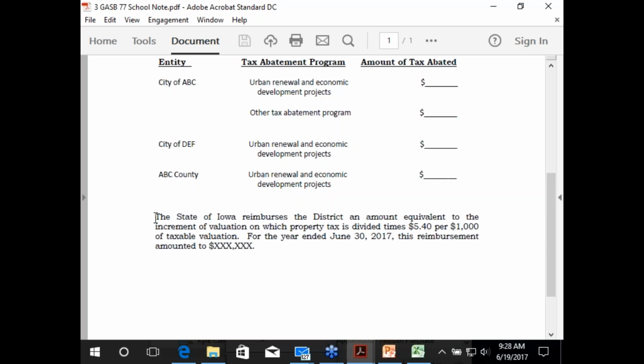There is one other item that we're still working on. Two weeks ago, a couple of people from the Auditor's Office met with the Department of Administrative Services and the Department of Revenue, and we're still working on some non-refundable tax credits. There are a number of school districts that have an income tax surtax, and if the state has some non-refundable state credits, this could potentially impact those of you that have an income tax surtax. Why do I keep saying surcharge? I know it's surtax, it's written here. Apparently I can't control my tongue that well.